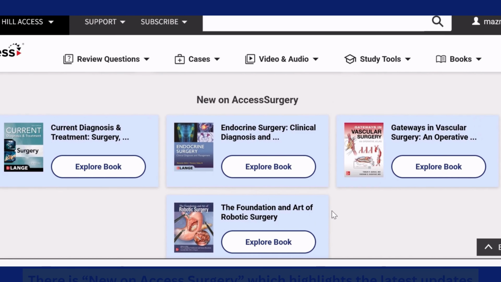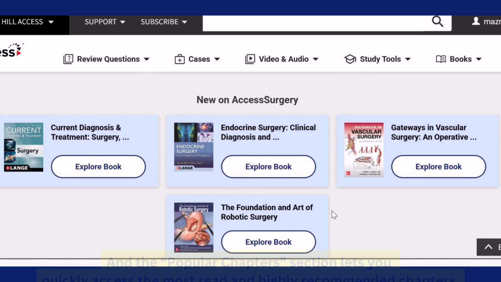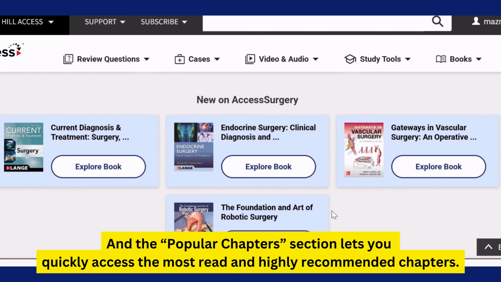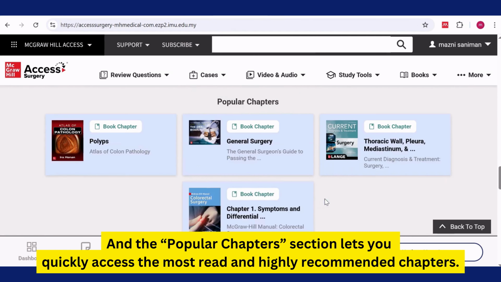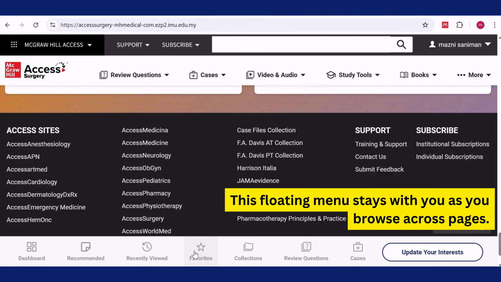Below that, there is New on Access Surgery, which highlights the latest updates, and the Popular Chapters section lets you quickly access the most read and highly recommended chapters. This floating menu stays with you as you browse across pages.